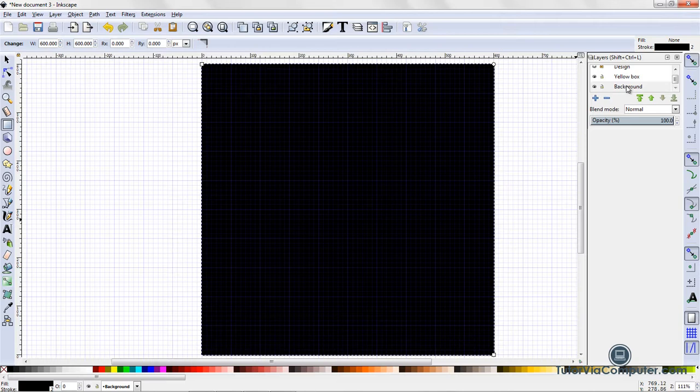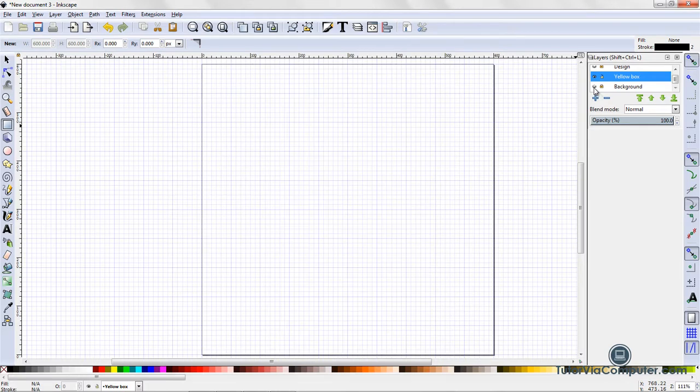I don't want to inadvertently make any changes to this background layer, so I'm going to click the little lock to lock it, and I'm going to move to my yellow box layer. And let me see.